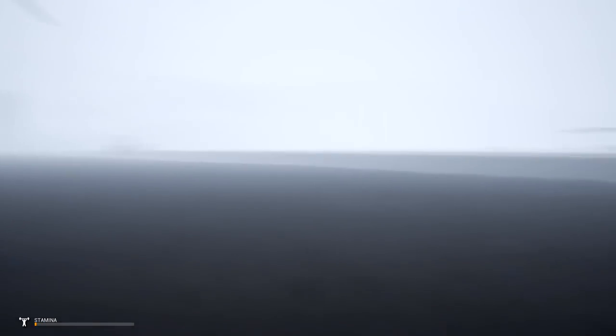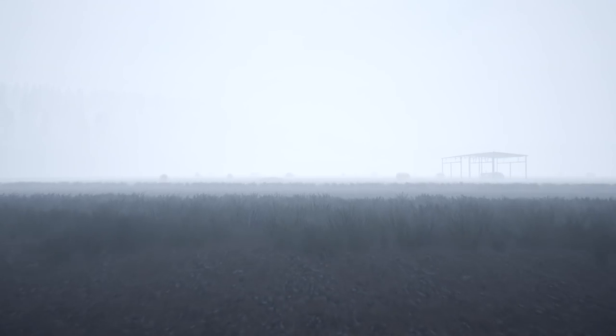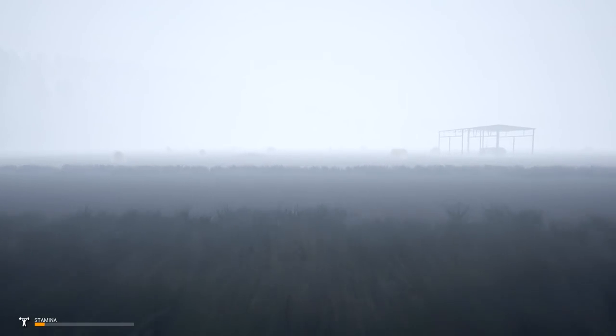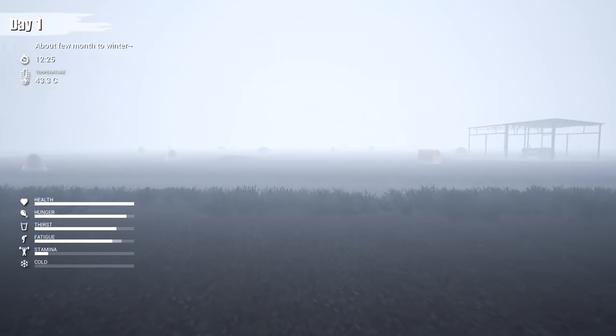The basics are here in this game. That's what I like to see. I want to visit a farmhouse, but it's a little bit crazy. These windmills are crazy, too. They're nice. Let's not waste our stamina. I don't know if I should open up this while I'm doing this and let the stamina roll back up.